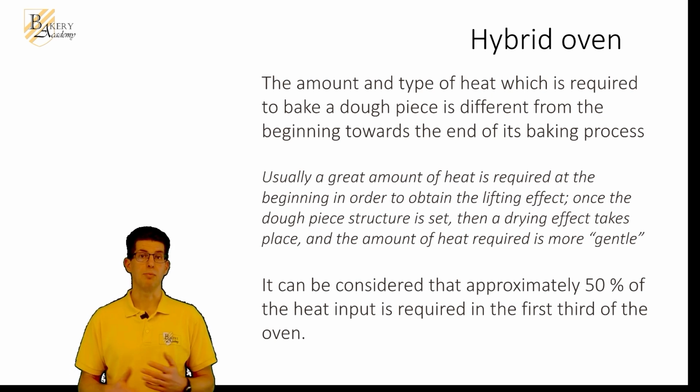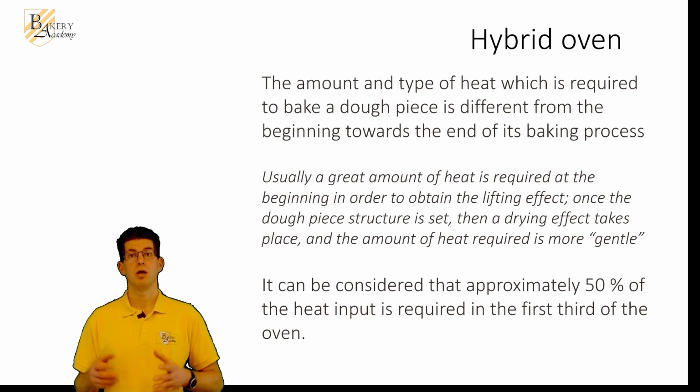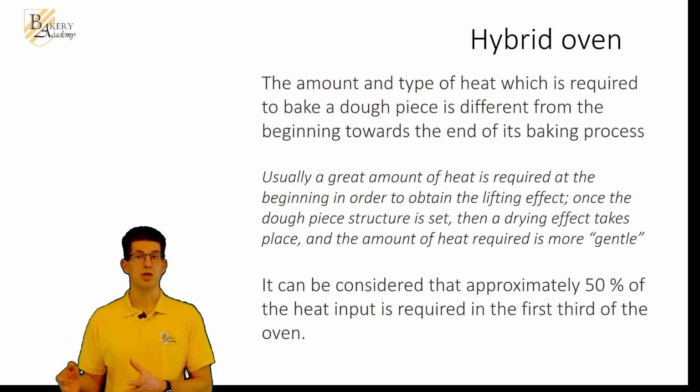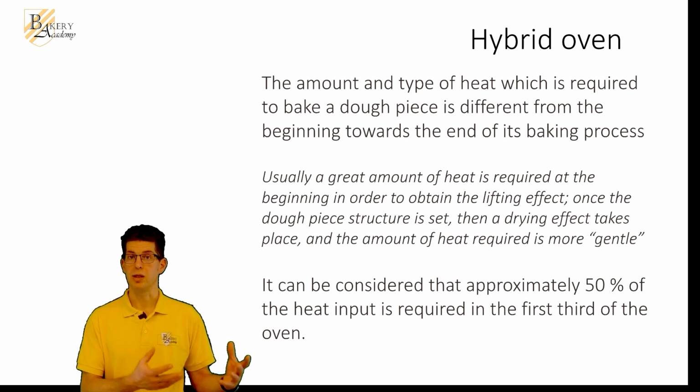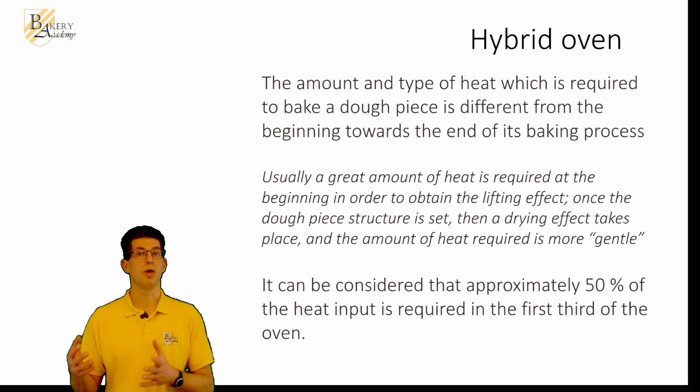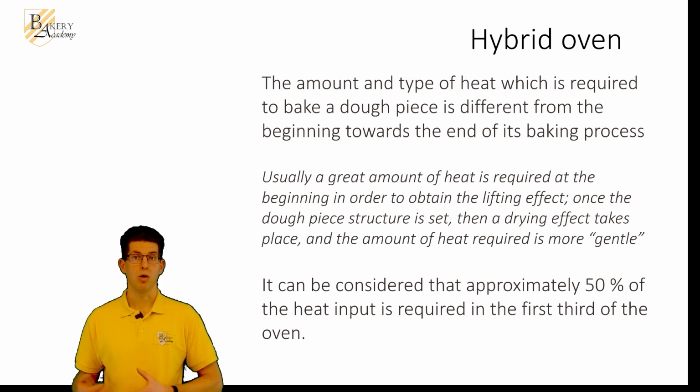Depending on our product and our dimension, there is a more or less efficient way we could transfer that heat. That could be, for example, direct gas-fired ovens, for example, in cracker-based products. Then a second part could very well be convection or cyclotherm, as the heat transfer is much more gradual and we do not need that high heat transfer as we would see with direct gas-fired ovens, especially also in combination with the addition of a little bit of moisture in direct gas-fired ovens, which you will not have in cyclotherm or convection ovens.